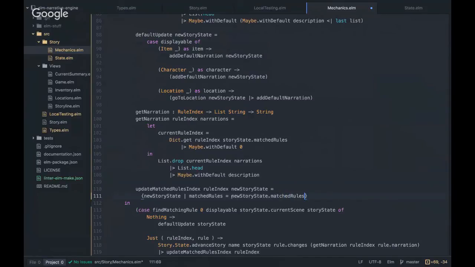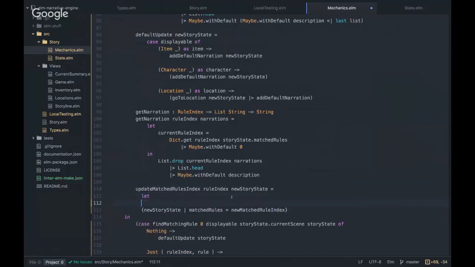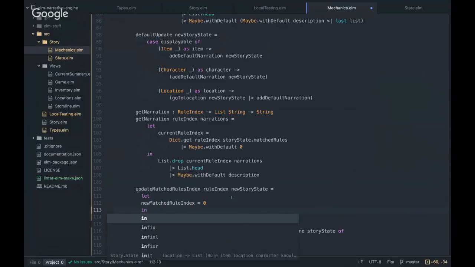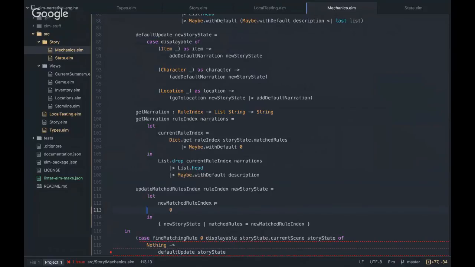That doesn't do anything, obviously. It's going to be new rule index. Let new natural index equal something, whatever it used to be, which is going to be get rule index of that thing.